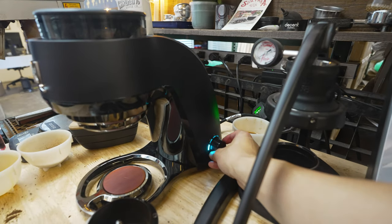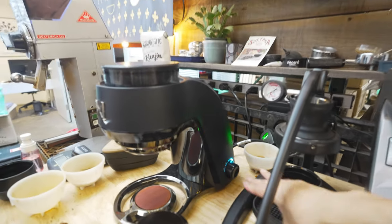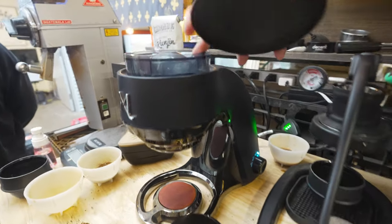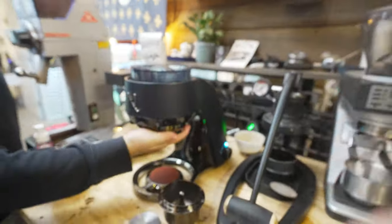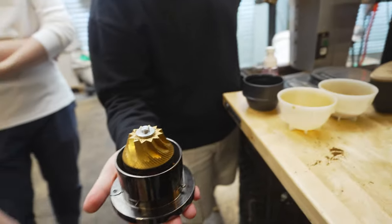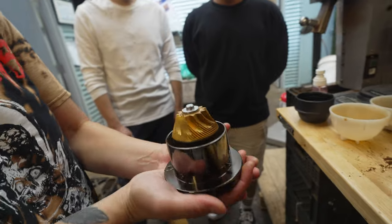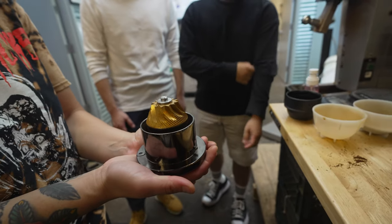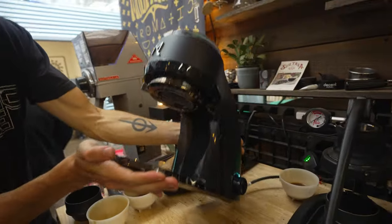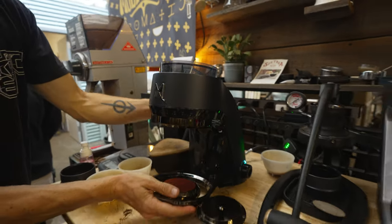You push this to start and stop, and then you move this to chase RPM. These are all preset on an 83 mil conical. I still think this is like the best feature of this — you can just easily take the burrs out, do easy cleaning. That's the purpose. Manufacturing on it is great. It feels quality.